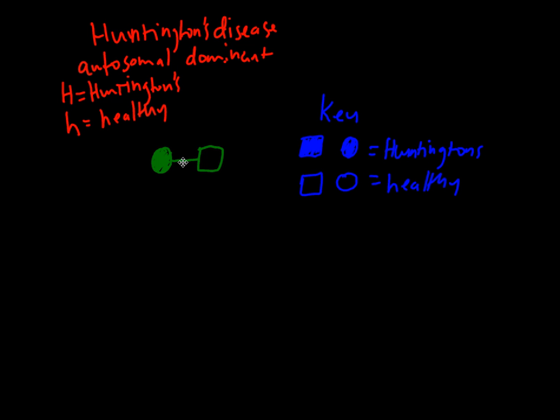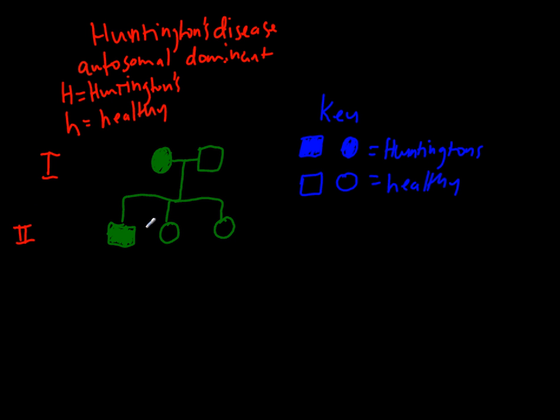Okay, so let's continue on with our family. Okay, so we had our two parents, and let's say that they have 3 kids. Okay, so they have a kid, and a kid. All right, let's say first they have a son, right? And then they have 2 daughters after that. Okay, and then let's say the son that these 2 parents had will also develop Huntington's at some point in their life. Okay, so we have 2 generations so far, right? So we have our first generation, which was our first 2 parents, and then we have our second generation, which is the first set of kids that are made.